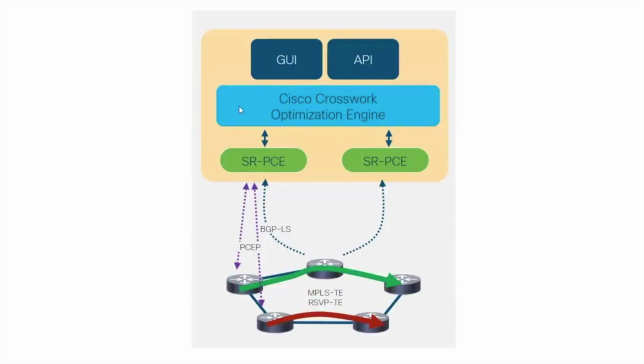It can use an application like Cisco Crosswork Optimization Engine to display such topology. It communicates via PCEP with the head ends in the network, but now the network is MPLS-TE, RSVP-TE. The idea here is for customers who do require a PCE to perform a centralized path computation that is required for the use case.